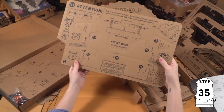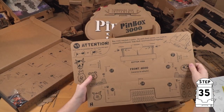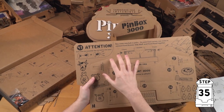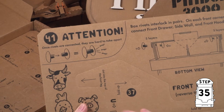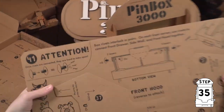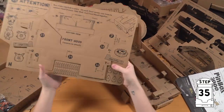Punch out these parts. Noting, this is step 41. It wants you to pay attention to this. Once rivets are connected, they are hard to take apart. Okay, for real. These are really intense. So only attach it when I show you. I'm glad you're watching the video. It's gonna help you.